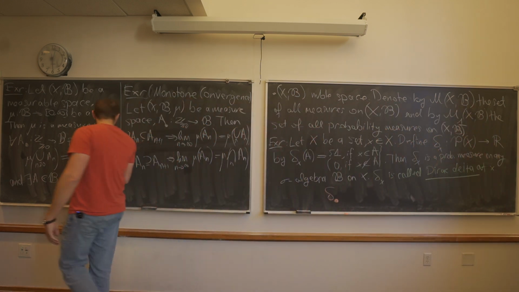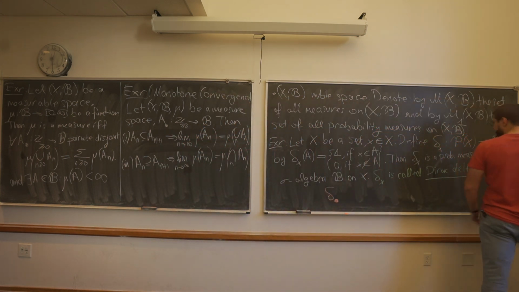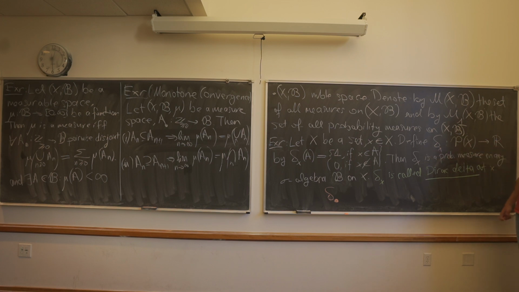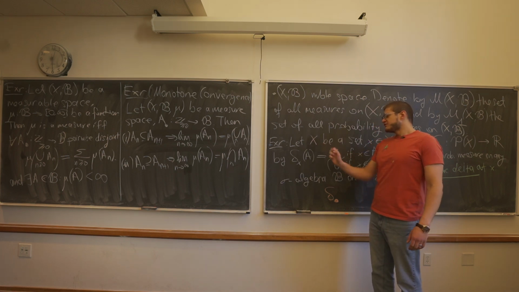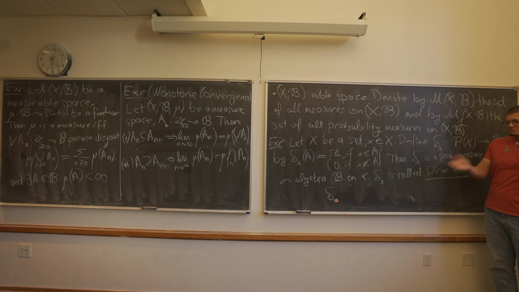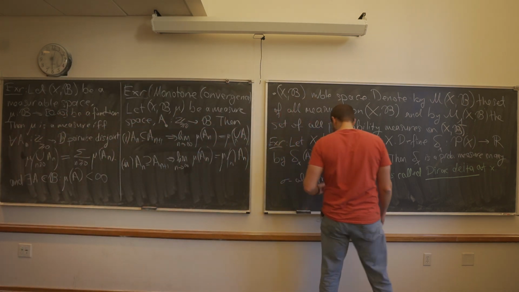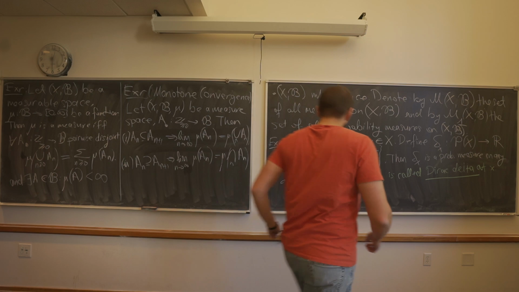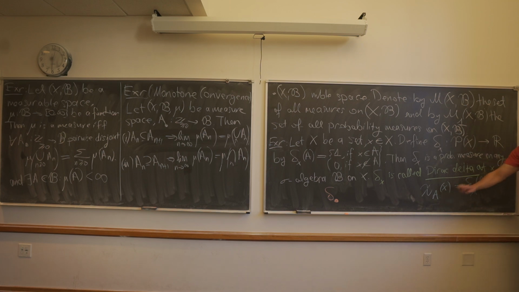I want to remind you of these simplices and stuff. And here's an exercise. Let X be a set, and let lowercase x be a point. I'm fixing it. And I'm going to define a function defined on all subsets, delta sub x, which does the following. Delta sub x of a subset A is 1 if x is in A, 0 otherwise. So in a sense, it's sort of like a dual of the characteristic function. Recall that last time we associated to any set a certain function, so it's the other way around. So I can write chi sub A of x equals delta sub x of A. For any A and for any x, this is true.